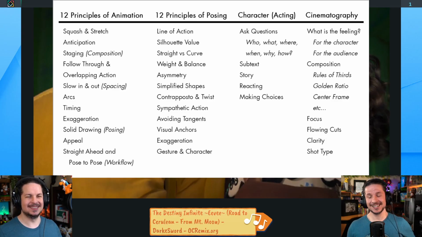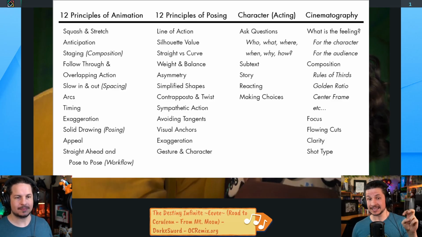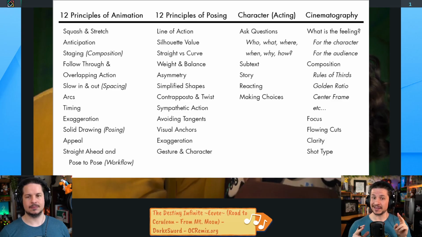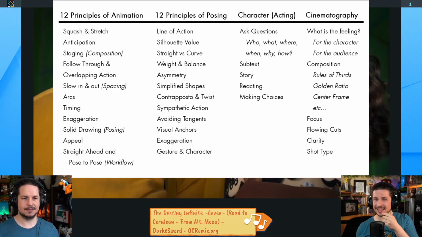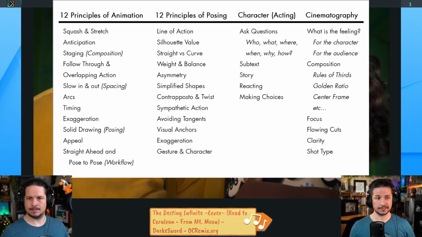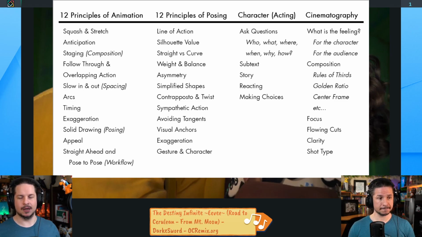Yeah. So you can suddenly take that exaggeration. When people say, oh, exaggerate your pose, it's not just push a line of action and make things more. It's make things read more clearly. So if he's going to be tired, it's, again, not just a line of action. Tiredness, what can they do? What can you do as the animator to make that read? How can you make them look utterly dead on their feet?